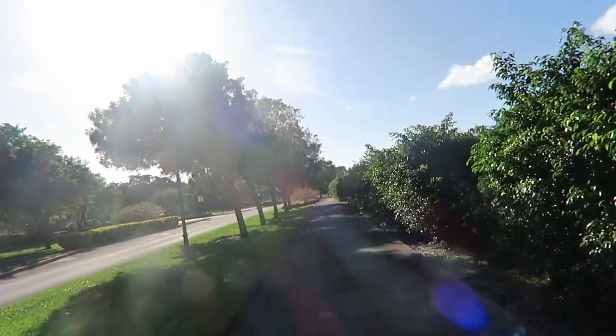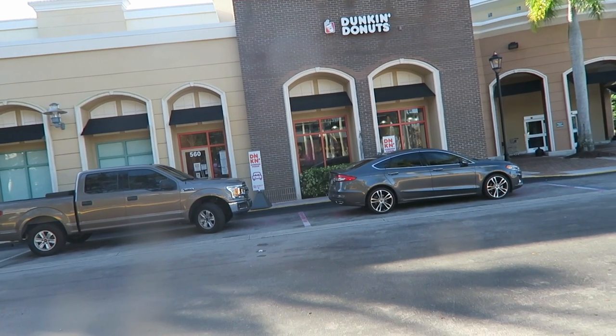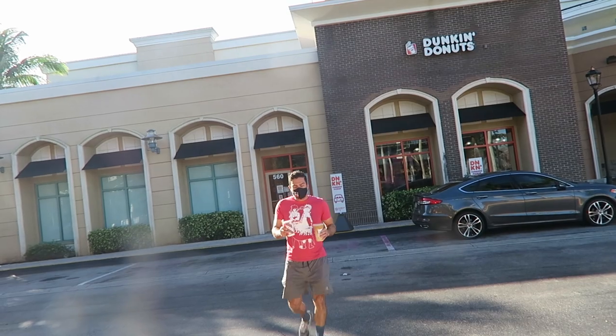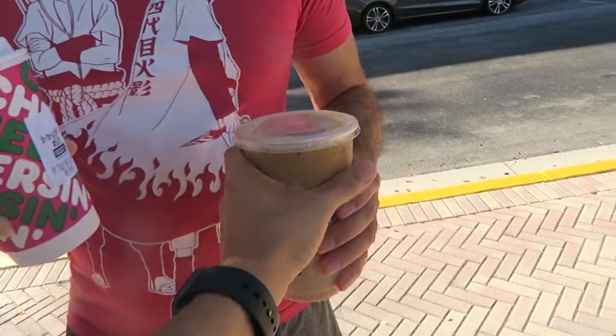Last time the holiday coffee was super sweet, so I think I'm just getting a regular coffee. We made it here to Dunkin' Donuts — I ordered through the app so he'll be able to just pick up the drinks and walk out. I got the gingerbread signature latte and the peppermint mocha. It doesn't have that much of a peppermint taste — these drinks are not very consistent, unfortunately. I remember the last one we definitely tasted the peppermint.